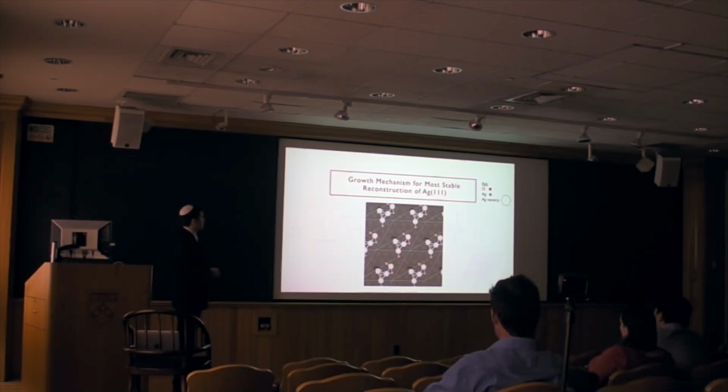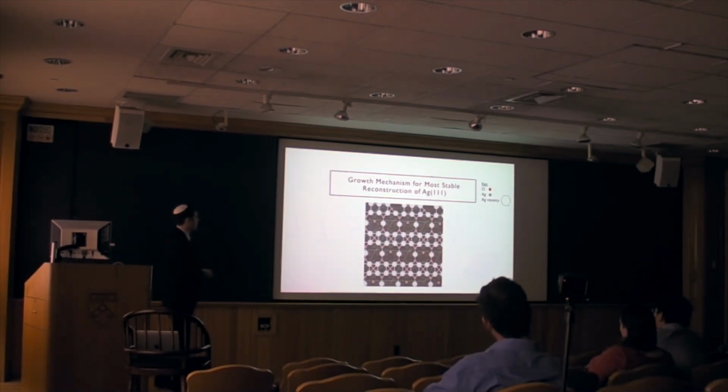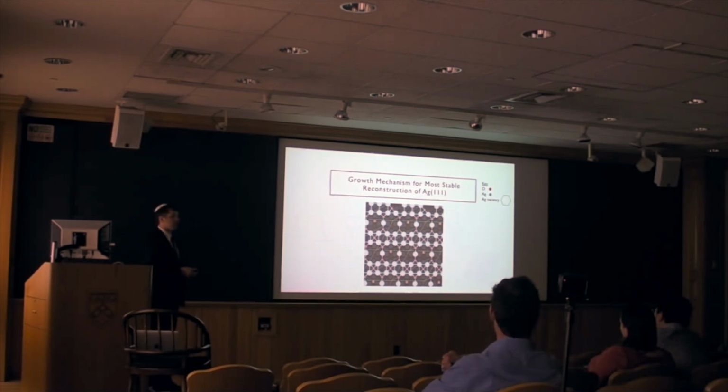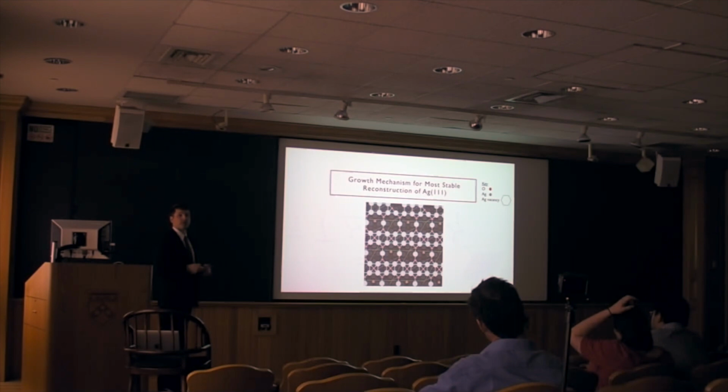Then it forms the pyramid. At this point, the pyramid is going to form a branch over here that'll connect. And it'll happen rather quickly. So there, it connects, and then everything undergoes a concerted rotation. At that point, there are just a few more lattice sites that silver needs to fill from the reservoir, and then it forms this two-dimensional connected surface reconstruction. What's really amazing about this is that this reconstruction took almost 40 to 50 years to solve, through tons of effort from both experimentalists and theorists.